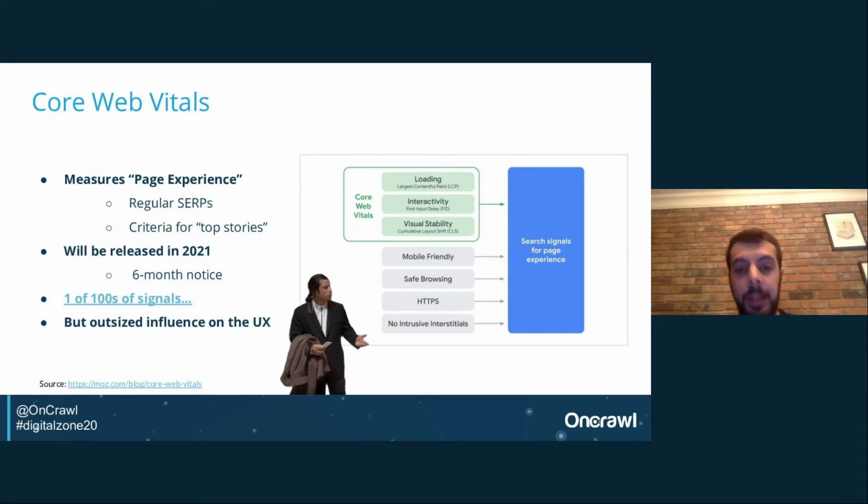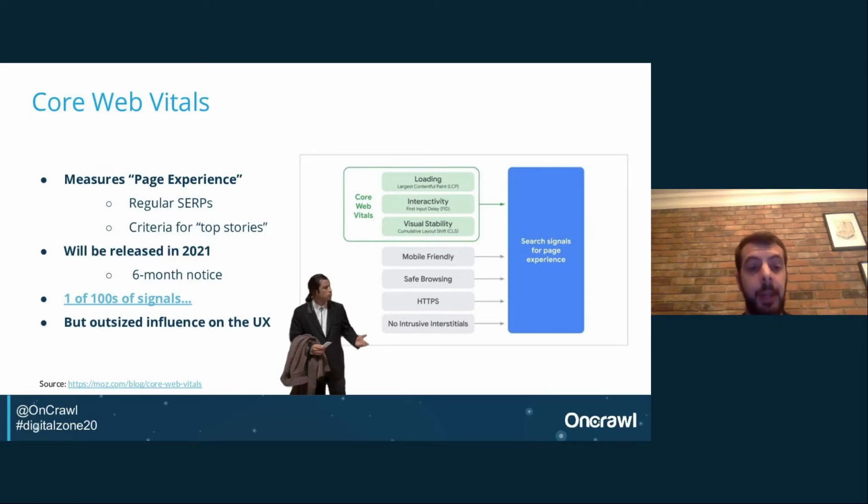The first one is the Largest Contentful Paint, which measures the loading. Then we have the First Input Delay that measures interactivity. And then we have the Cumulative Layout Shift that measures the visual stability. And I will go into more details about that a bit later.